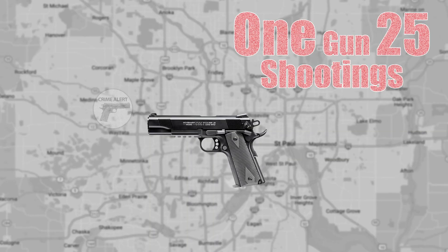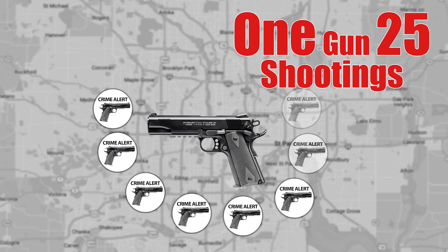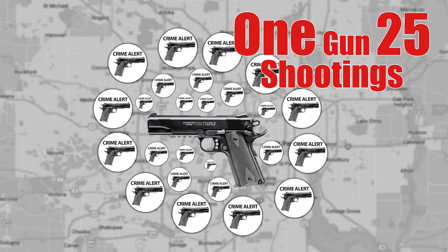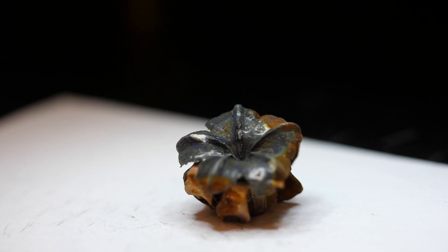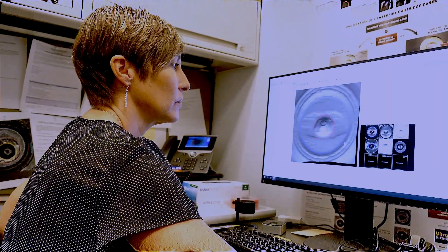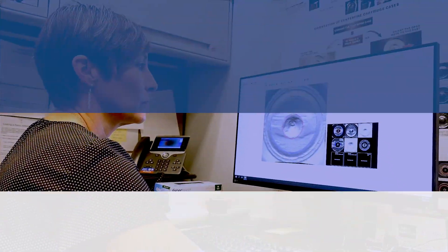Recently we had a NIBIN entry that was linked to 25 other cases, showing that those 25 cases are linked together — associated together — whether it's the same firearm being used or evidence from one case being linked to evidence from another case. So it's not uncommon at all for us to create these leads and find these links between cases.